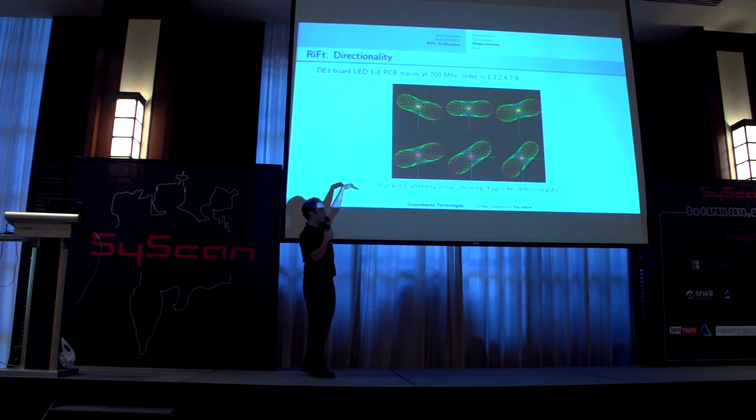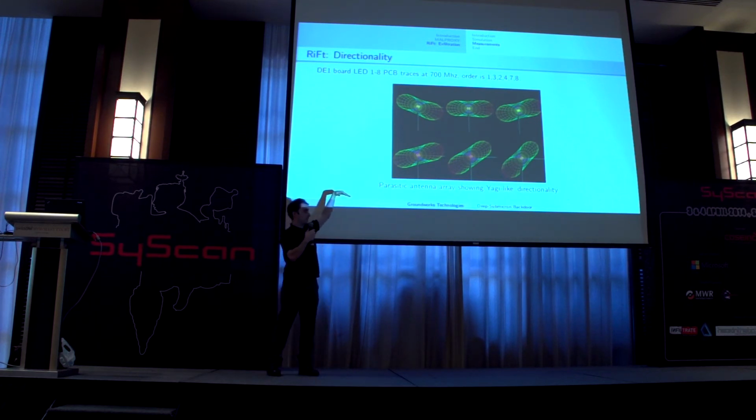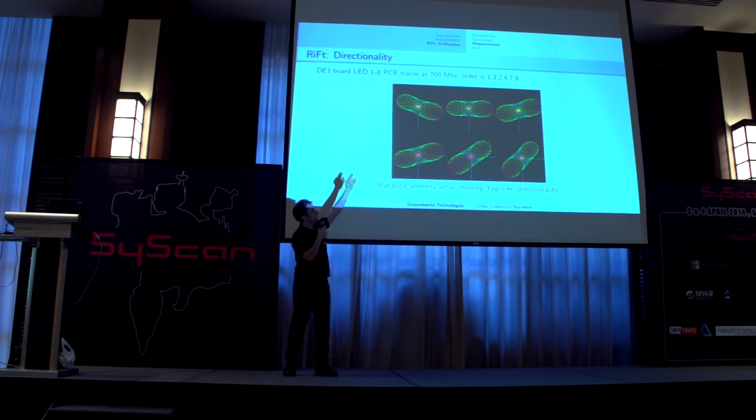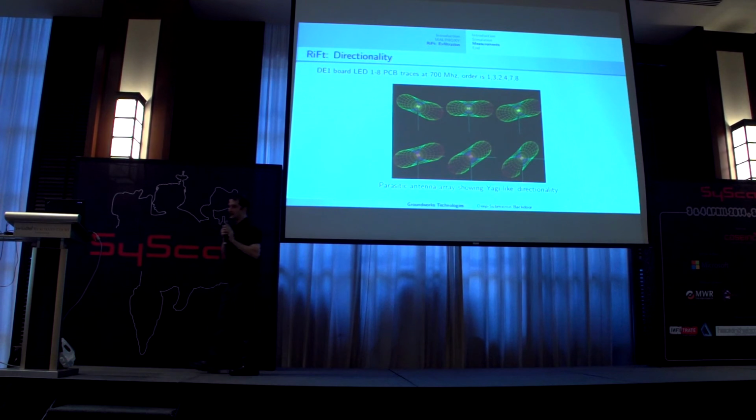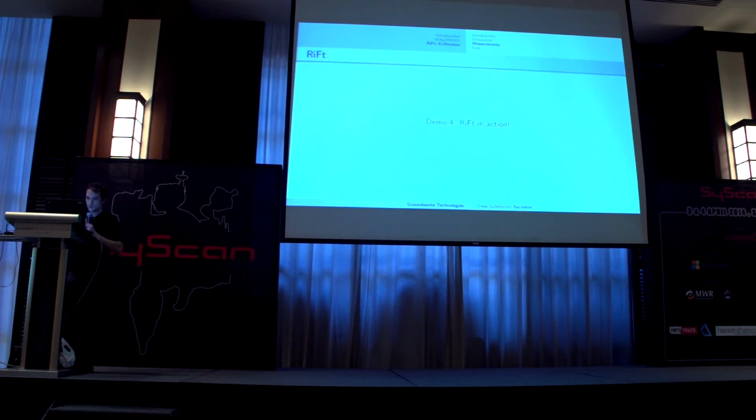This is a simulation of the 8 PCBs, but applying power to just LED 1, then LED 2, then LED 1 and 3, then 2 and 4. We can see how the field actually changes direction. So the backdoor can choose the direction in which to exfiltrate. I really didn't try this, but the simulation is quite accurate, so it probably will work. But we can try it right now. Let's see if it actually works.